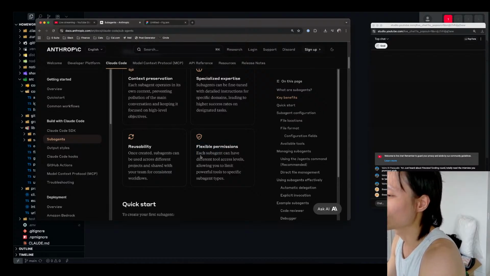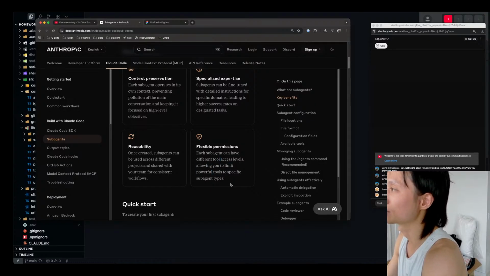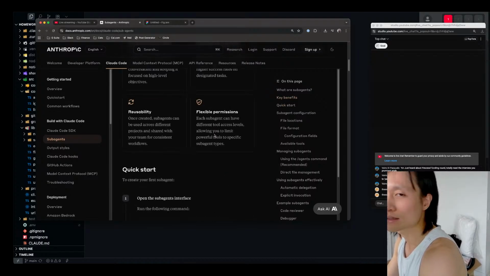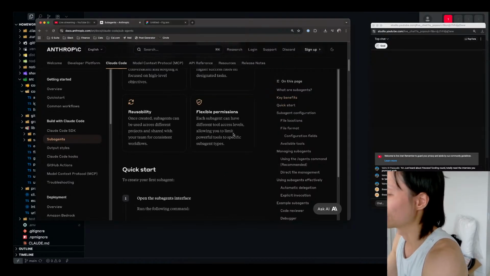Flexible permissions. Each sub-agent can have different tool access levels, allowing you to limit powerful tools to specific sub-agent types. I read that sentence and then my brain didn't even register any of the words. That's what 2 hours of sleep does to you. Flexible permissions. Each sub-agent can have different tool access levels. Okay, yeah.